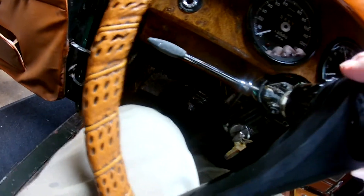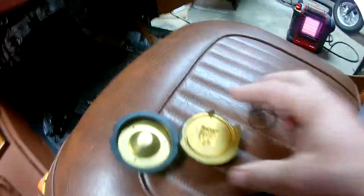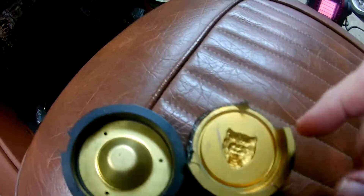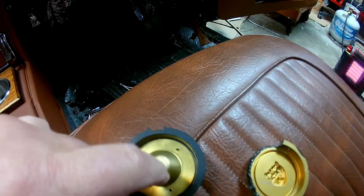That would enable this plastic piece to go flush on here correctly so there's no gap, but I cannot use that one metal piece. Obviously you can see that my old push button has been mangled horribly, and here's the brand new one. I'm wondering if this piece is supposed to come with it.